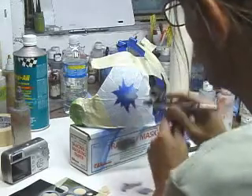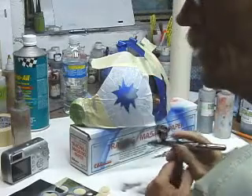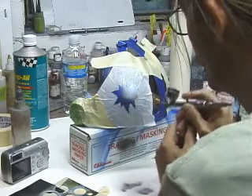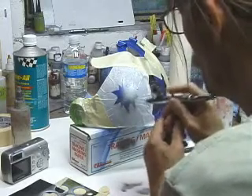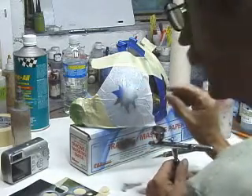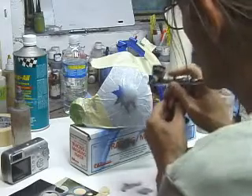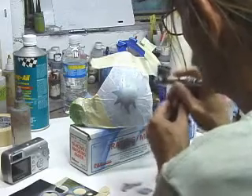If you're using a template or a stencil, chances of paint blowing underneath it and getting overspray underneath it are pretty good, so you don't end up with a hard edge around the edge. So you want to blow the paint in towards the middle. You don't want to use a lot of paint, because you don't want a lot of build-up around these edges — you don't want a real big bridge of paint there. When you go to pull the transfer tape off, it's going to be hard to bury in the clear. So you want to use as little paint as you possibly can.